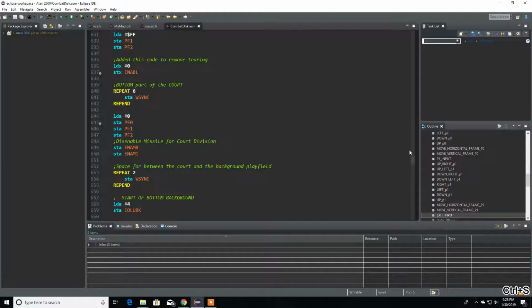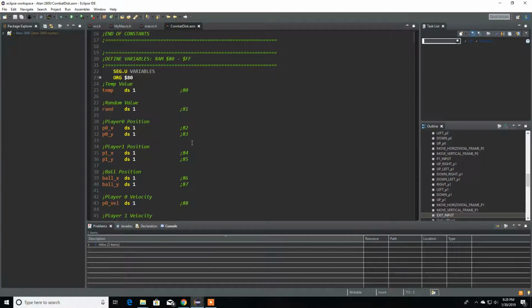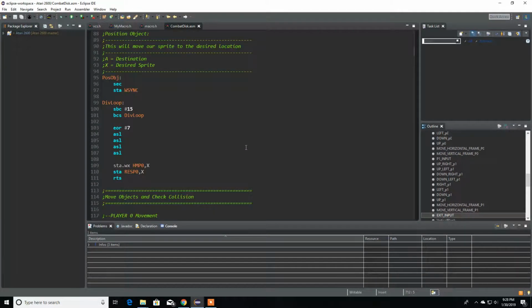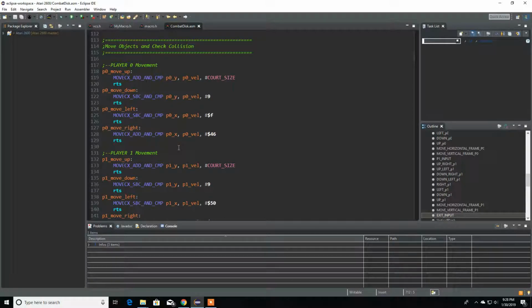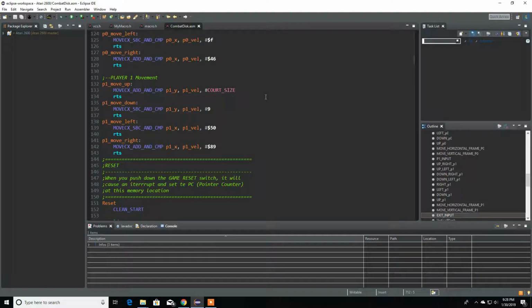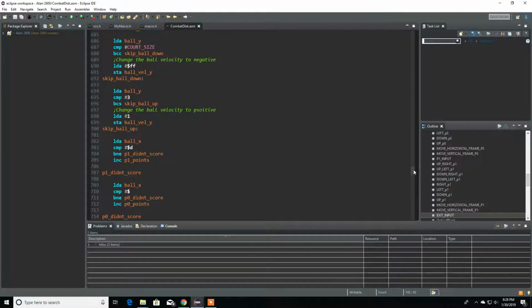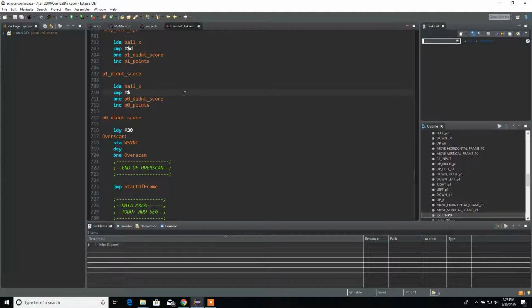Well, let me come over here and check. Let me scroll down quickly. It's not here. 89. 89 plus 2 because it's the ball size. So it's gonna be 8B. So let me come over here. It's gonna be 8B. So compare that.